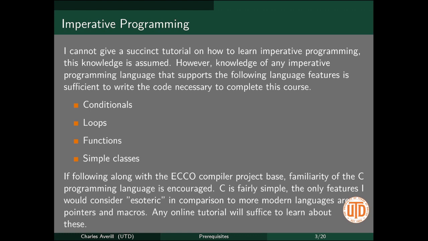Pointers, you should look up a tutorial if you're not familiar with those at this point. But there's not much that you'll need to worry about there. And also, pointers come along pretty late in the class. So if you're just following along with the Echo compiler, you won't need to know about pointers for a while. And the same thing with macros. They're going to show up about halfway through. And if you want to learn about those, any online tutorial, again, you don't have to be an expert. Just be comfortable.